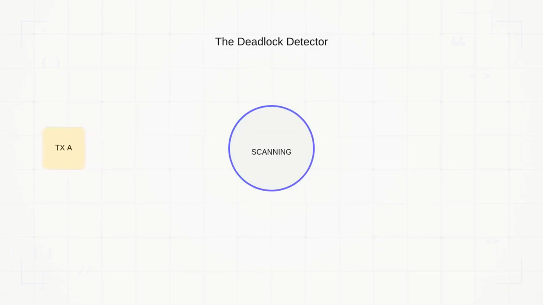The database chooses a victim, usually the transaction that has done the least amount of work or is the easiest to roll back. The victim receives a specific error code, like the famous 40001 serialization failure. This rollback immediately releases all locks held by the victim, allowing the other transactions in the cycle to finally proceed. It's a violent but necessary resolution to keep the system alive.